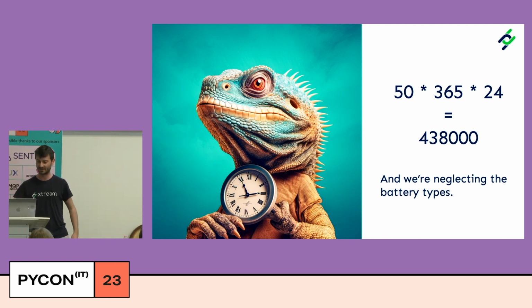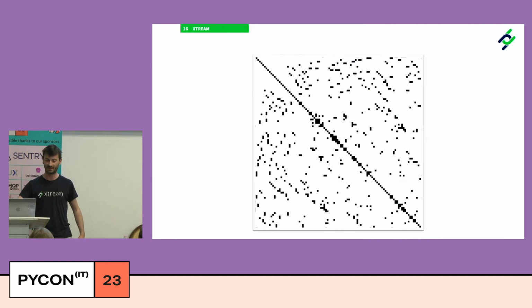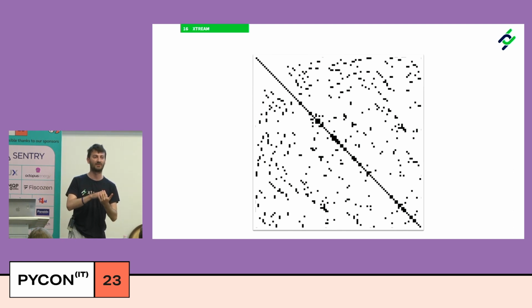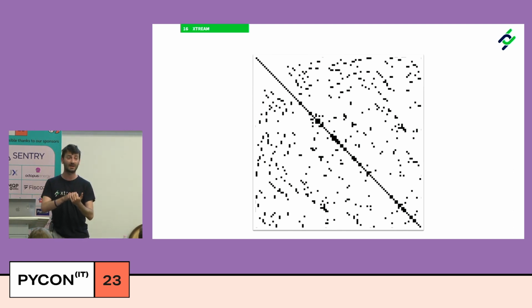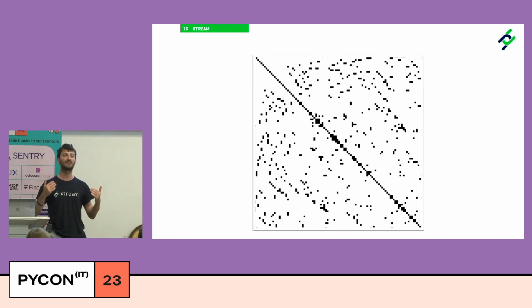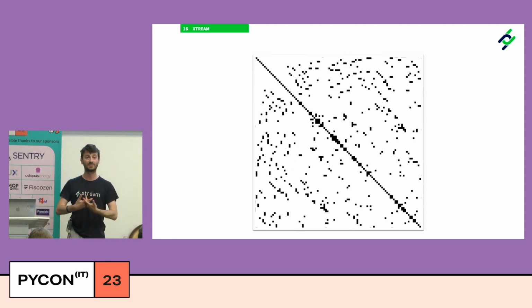You must be smart. And the way of being smart here is using sparse matrices. So the matrices in our optimization problem are mainly made of zeros. And zeros can just be neglected. We can just save the information about where the non-zero elements are and what is their value. This saves us a lot of memory. And this makes also the solution of the problem much more efficient. Is it enough? No, absolutely not.